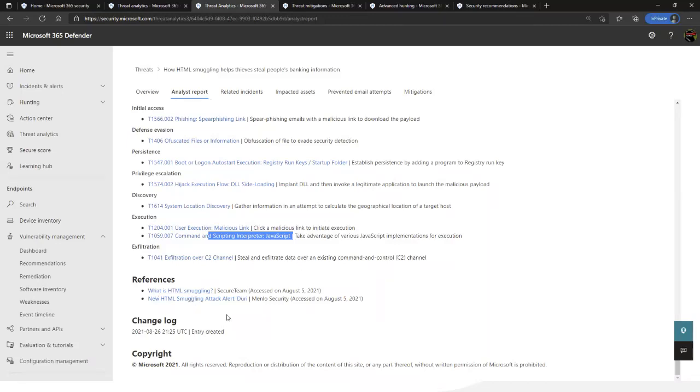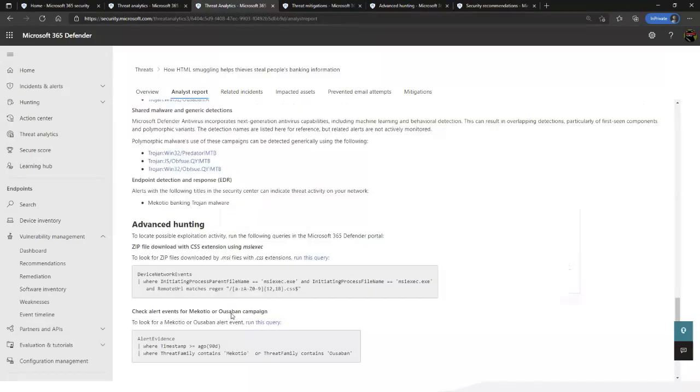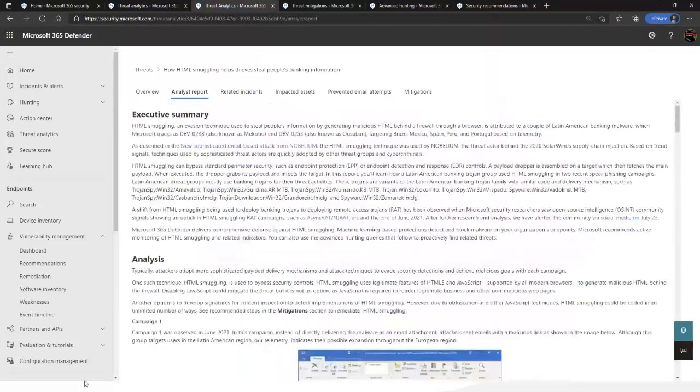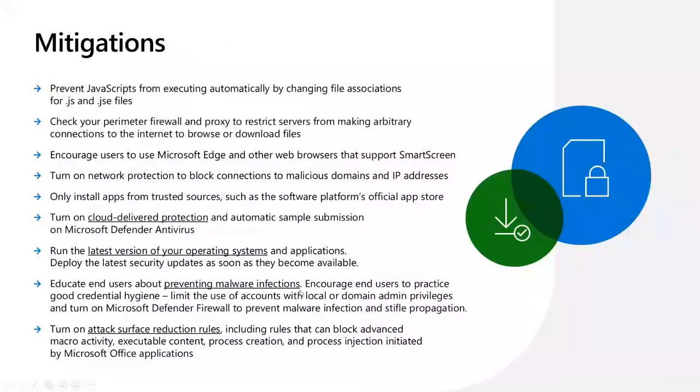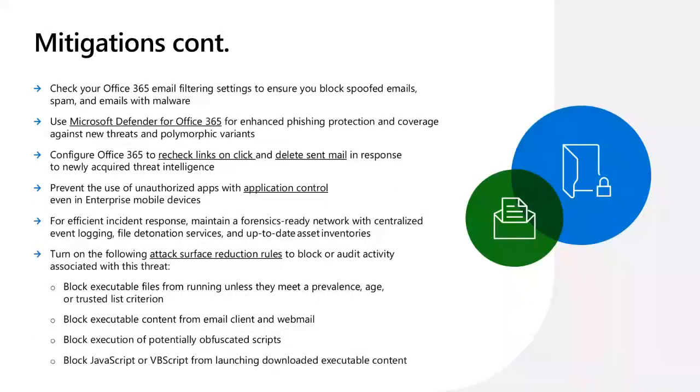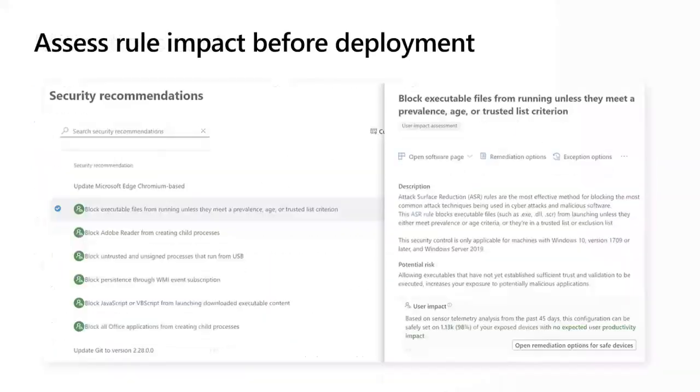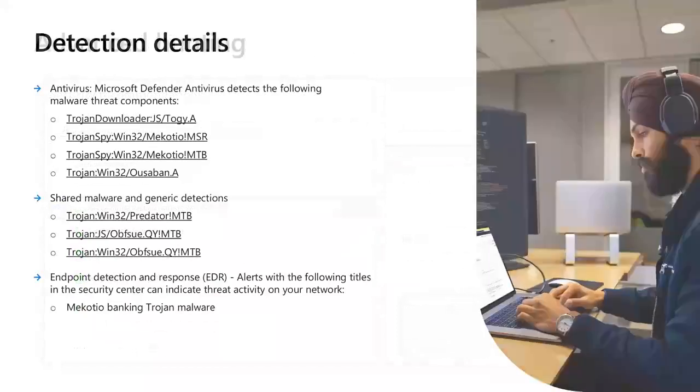And these are all the few references to that. So I hope we covered what we had expected. So let's quickly jump back to the slides. If we have missed any, we can touch up there. So these are the mitigations we have seen. As we have seen in the portal, if you have a subscription to M365D, then you can take action directly from the portal itself. If not, you can use these mitigation suggestions and implement them in your respective security controls to protect yourself from these two threats. And these ASR recommendations are the same, and these are all the detection signatures we already saw.